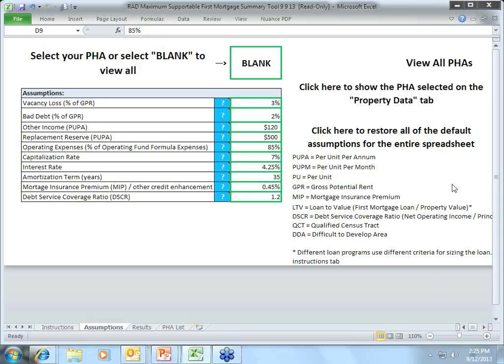then if you happen to have a RAD rent of $600 and your operating and other expenses are only $450, and therefore your NOI is $100, $150, and you don't need to take on any debt, then great, that's $150 in cash flow. Lots of people, I'd say 20% of PHAs that have applied, are what we call no debt models that didn't take out any capital. And if there is work that you need to do, you don't necessarily have to take out debt. You might have operating reserves associated with the property. You can use capital funds. There are other sources that you can use to plug smaller holes.